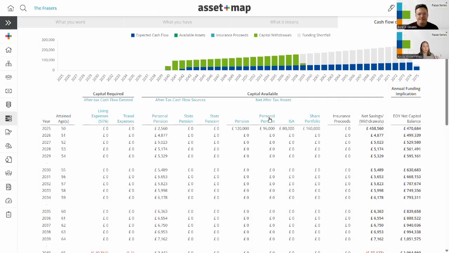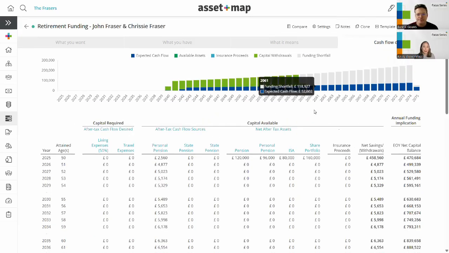So from here, everything that's part of the map, you don't have to go back into what you want or what you have. You can edit it from here and immediately see the impact on this income graph. Okay. So in this particular target map, that's some of the levers or toggles that we have to work with. It's showing different income streams, including assets or not. But often there's lots more variables that we want to look at with the client. And a great way of doing that is showing different scenarios.